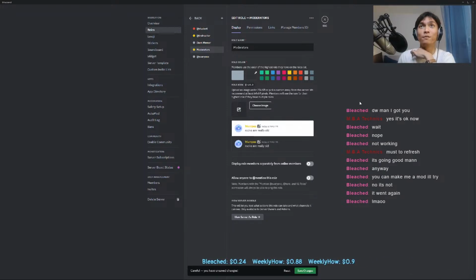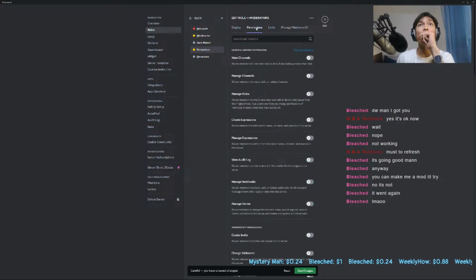Let's make it yellow. Allow anyone to mention this role? Yes. Display role members separately from online members? Yes, I like that. Permissions. You can view channels, you can manage channels, you cannot manage roles.